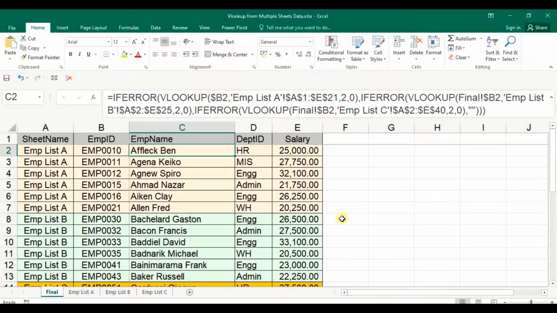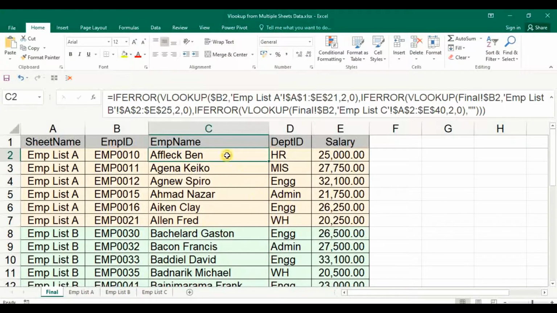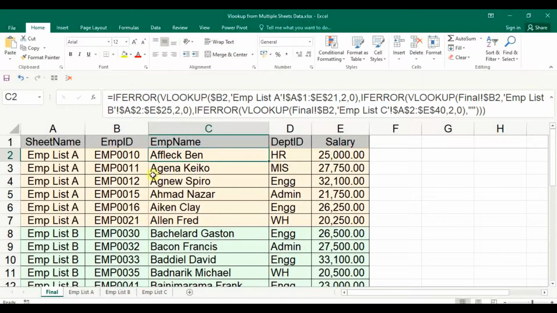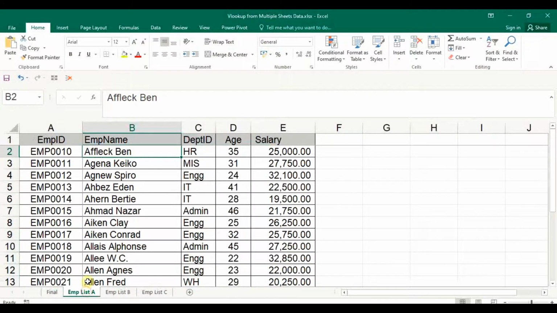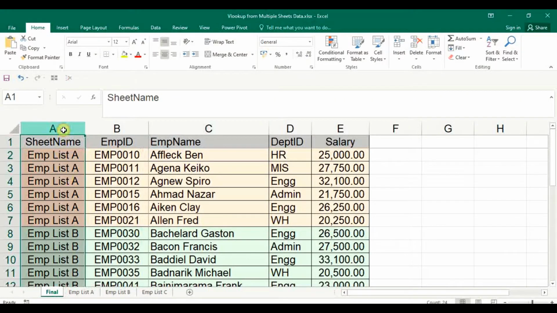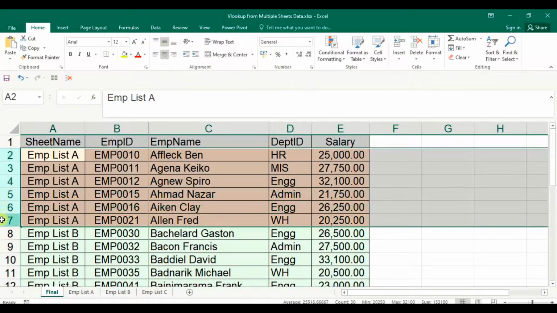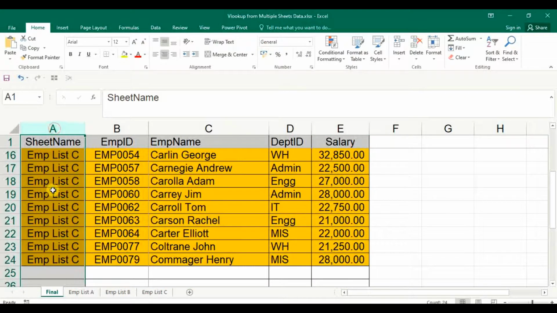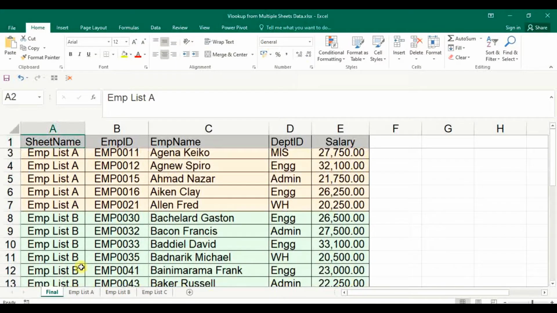So let us try to manipulate the functions with VLOOKUP and IFERROR together. Here you can see that for employee ID 10, the system has fetched the value from the sheet employee list A. I have placed the data sheet-wise here and also separated it with different colors so that you can simply identify it for your best understanding.